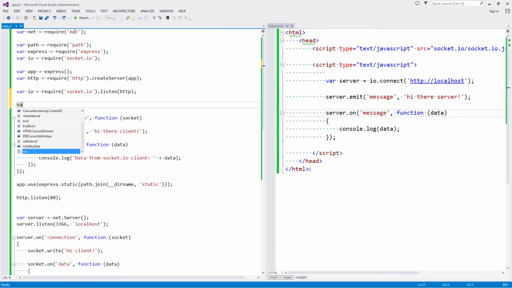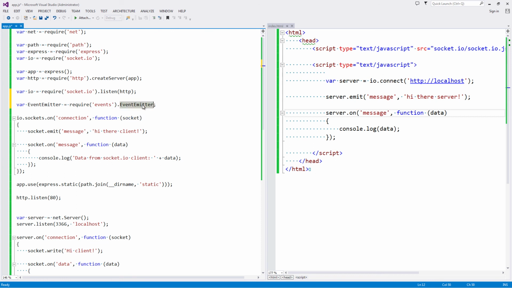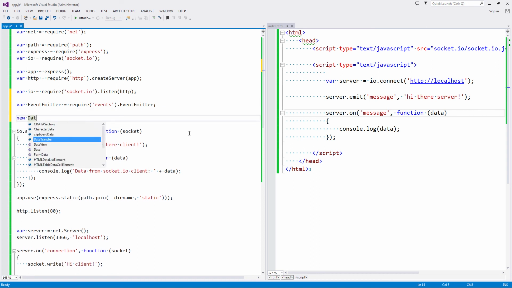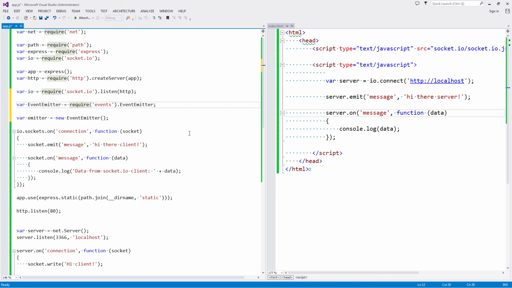Let me just go here, and then I write this uppercase, require events, and say event emitter, because this is actually a type, as far as you can talk about types in JavaScript. It's like you said new date. The same thing, you have to say emitter new event emitter. Of course, what you also could do is just say new, wrap this here and call it like that, but I'm not going to do that.